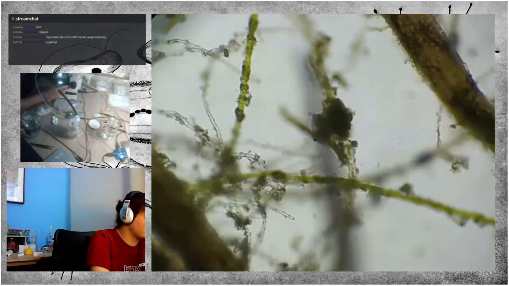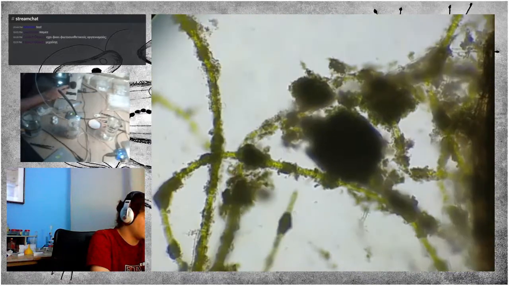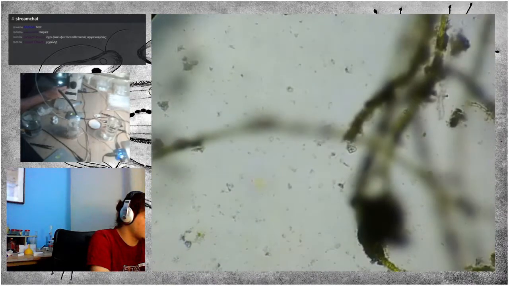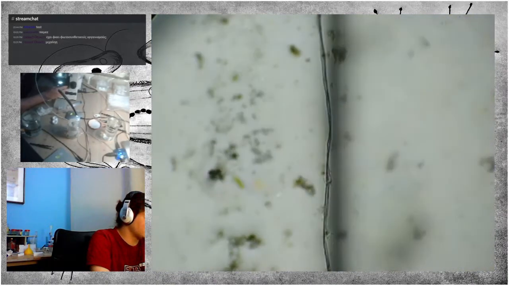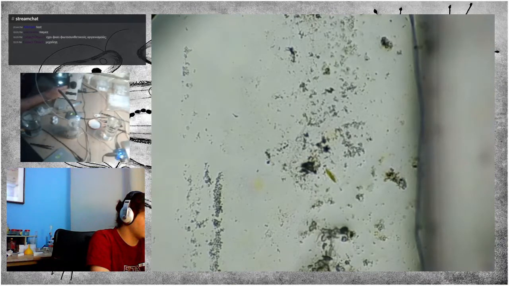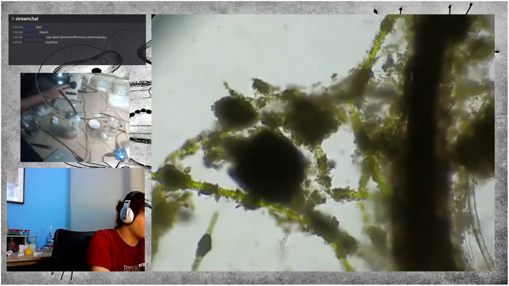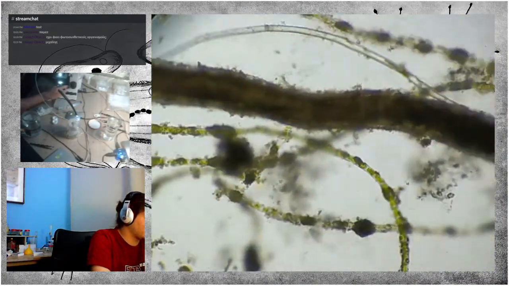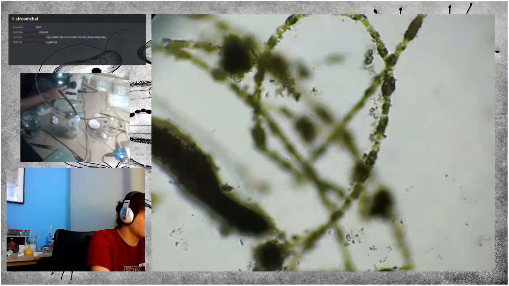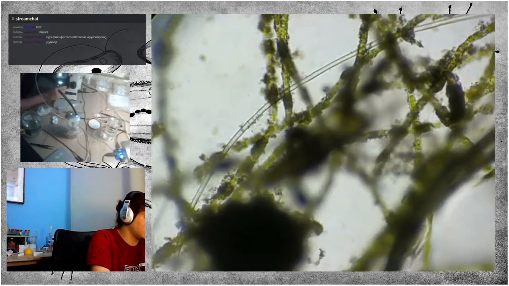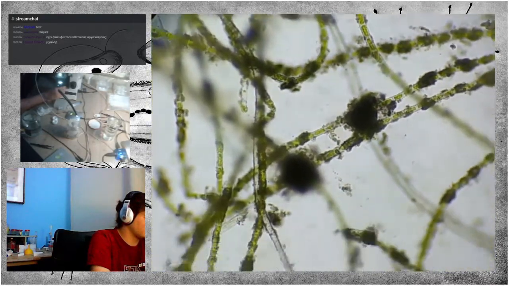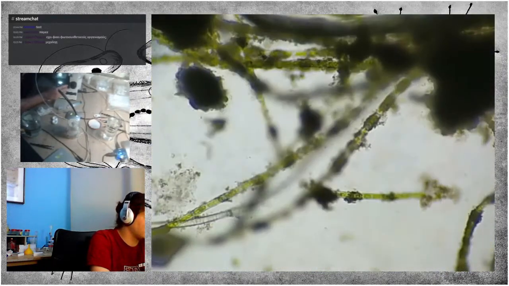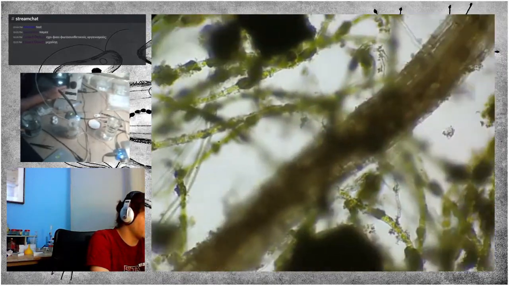Sometimes when there is enough algae around and there are no larger bubbles that the oxygen can diffuse into, you can see the bubbles forming from the oxygen. But now I don't think we're going to see that, because the large amount of algae is near to the gas bubble, the air bubble here, and all the oxygen is going pretty much there.